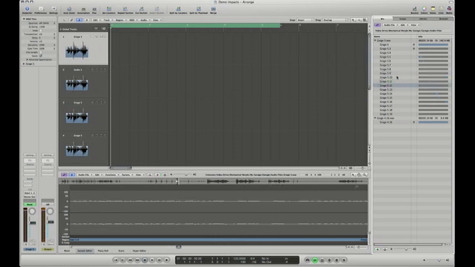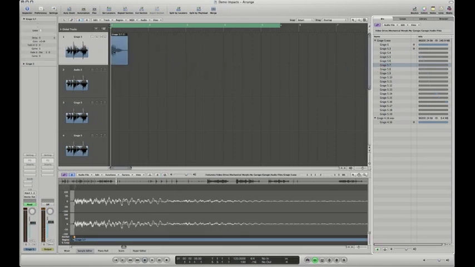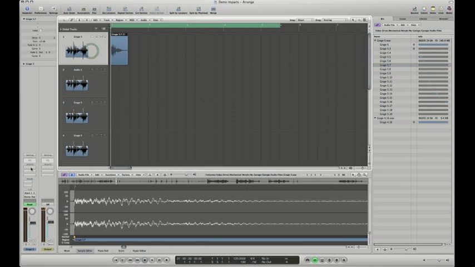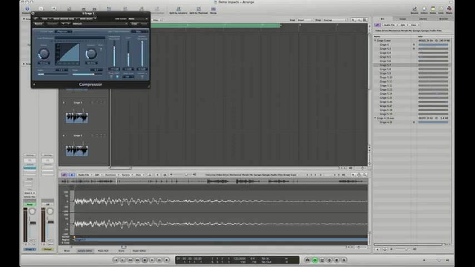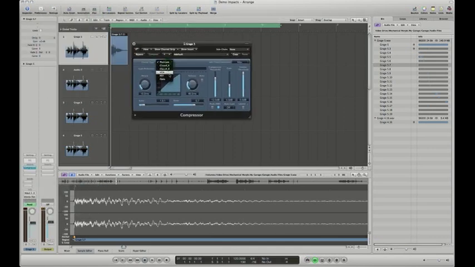Okay. So what we'll do is we'll just make a nice big solid impact out of some of these things. Okay, so first one to do is grab one of these that I like. Alright, let's start with this one. Okay, so put this on track 1, and I'm just going to use the stock effects in Logic here. So first thing I'll do is grab a compressor, and I really like the opto compressors in here, so I'll just go opto, and I'm going to bring the threshold down.